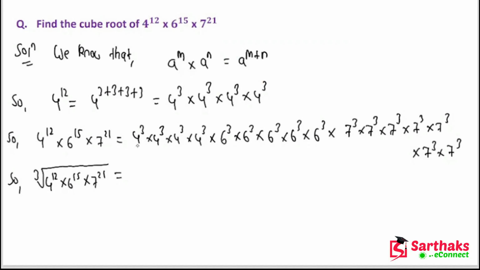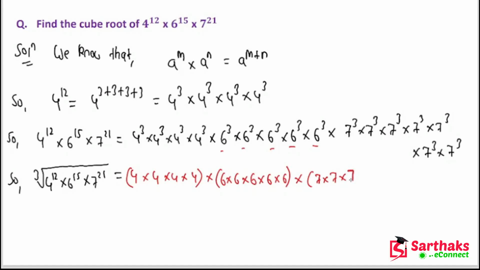Now for the cube root, every triplet will contribute one factor, so this will give 1 4, this will give 1, that also gives 1 and also gives 1, right? Similarly, this triplet will give 6, it will also give 1, this will give 1 1 1. Similarly, you can see, right? So 6 into 6 into 6 into 6, 5 times 6. Similarly, they will contribute 7 times. There are 7 triplets, so each triplet will contribute 1 7.